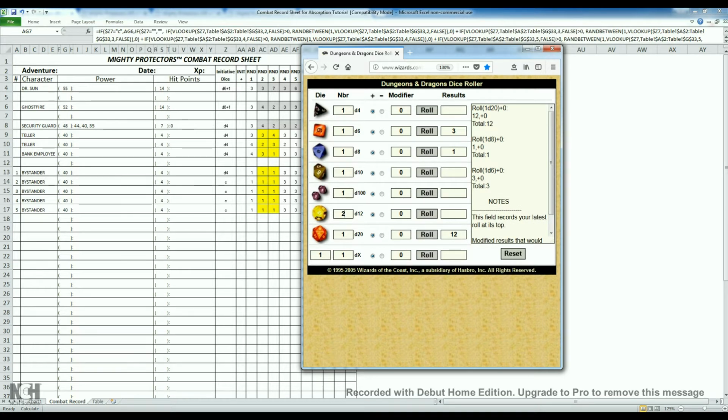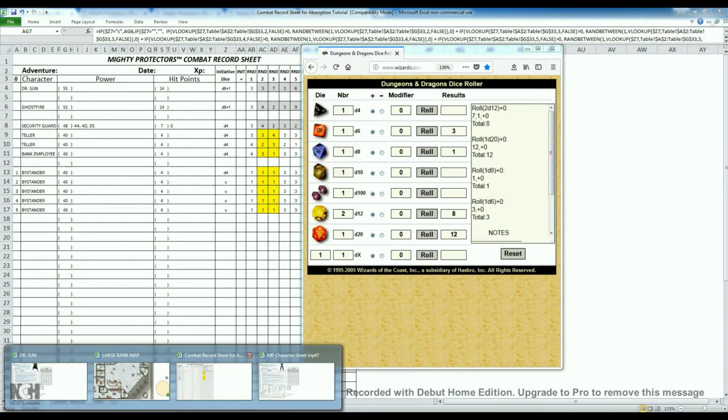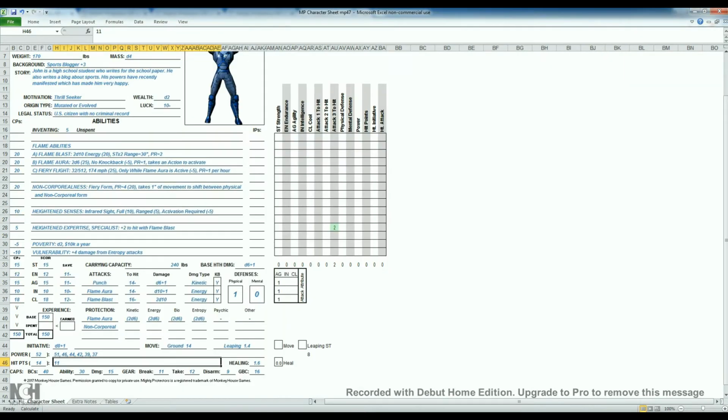She does do a lot of damage. She does 2 die 12 with her laser. So she rolls 8 damage. So he's got to take it. Now he can roll with 3 of that and drop to 34 and take 5 hits and drop to 6, which is not more than half. If he had dropped to 5, he would have been knocked unconscious, but he's still conscious, but he was hurt. That was her first attack.